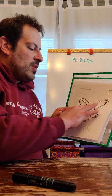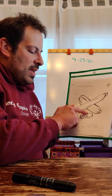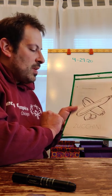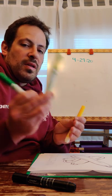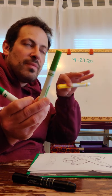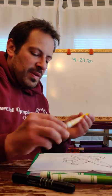So, zucchini is very dark green over here, and then when it's cut up, you have the outside, which is dark green, and then it goes to a light green, and then a yellow in the middle, which I'll just show you right now. So we're going to use three colors. We're going to use dark green for the outside, light green for the inner part, but the outer ring of the inner zucchini, if that makes sense, and yellow for the middle of the inner piece. All right.